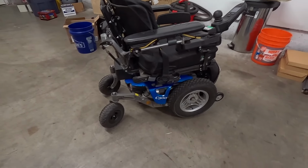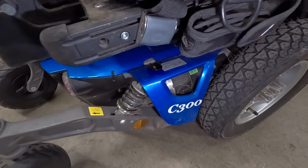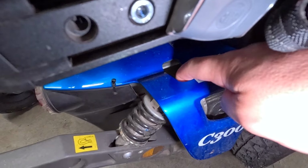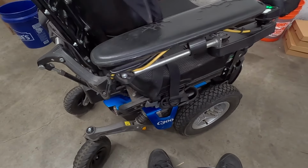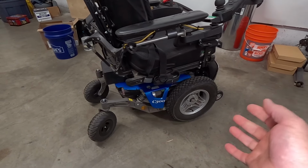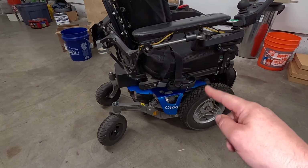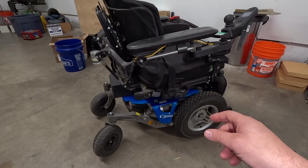Because on this chair, when we put the other motors in it, I wound up having to change how the brake release levers work. Right now they are buried way down in here, and that's not really reasonable for someone working on a ramp at an airport to be able to find and use. So we're gonna have to modify those plastics and extend those levers, and then I'll put some sort of colored plastic knob on there.